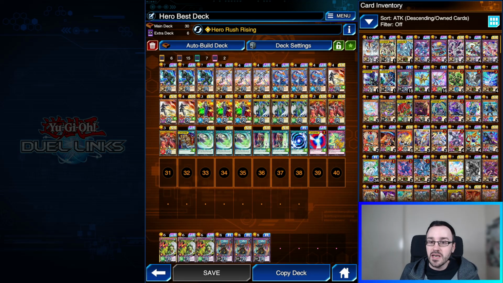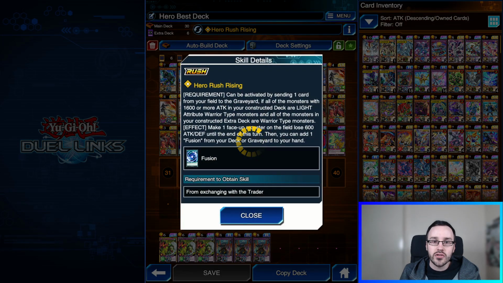Obviously this was Jaden's archetype, although some of these cards are going to look familiar, some of them are going to look brand new. So I guess the first thing we'll do is talk about our skill, Hero Rush Rising.